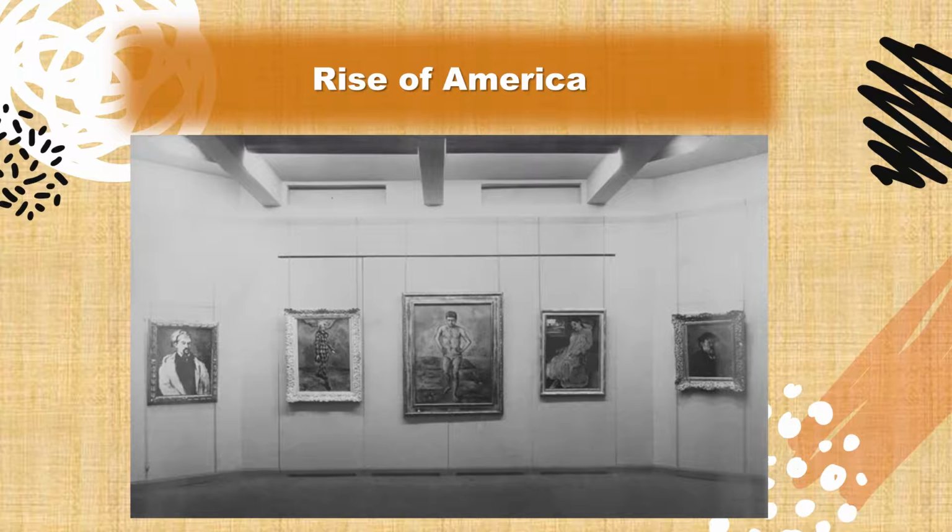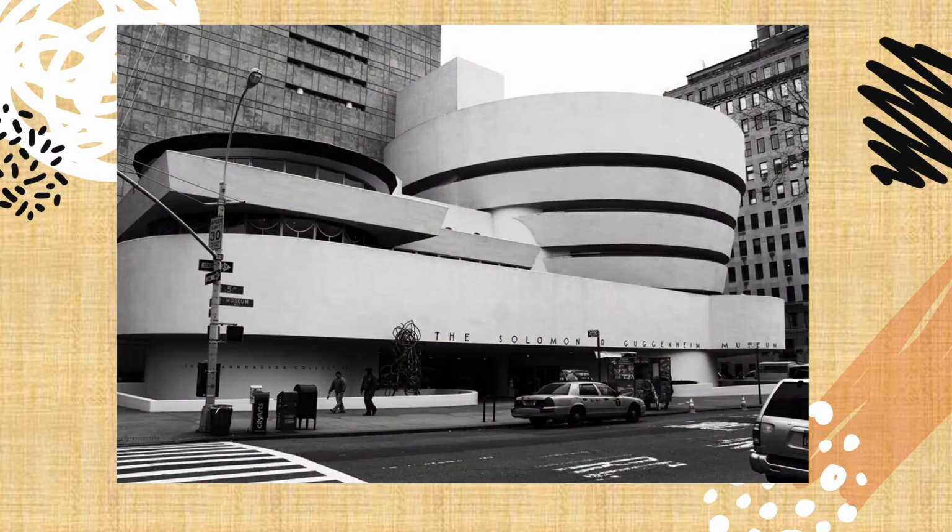The founder, Alfred Barr Jr., intended the museum to be dedicated to helping people understand and enjoy the visual arts of the time. Following the example of the MoMA, 10 years later, the Museum of Non-Objective Art opened in 1939 in Manhattan, New York. The museum today is known as the Solomon Guggenheim. The MoMA and the Solomon Guggenheim became the new artistic metropolis and outranked the artistic city of Paris.